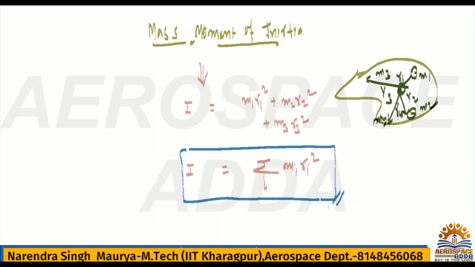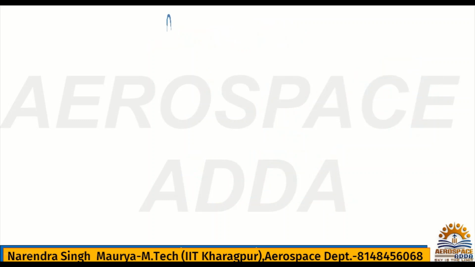Also, the point I want to mention here is that basically two types of moment we have. That is the first moment of inertia, which is also called the first moment of force, and we can have the second moment of force also. Okay, second moment of force. So now this mass moment of inertia is done. Now we'll go for the area moment of inertia.